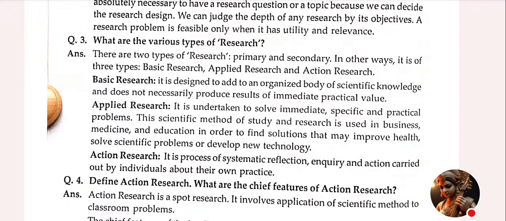Applied research is undertaken to solve immediate, specific, and practical problems. This scientific method of study and research is used in business, medicine, and education in order to find solutions that may improve health, solve scientific problems, or develop new technology. Action research is a process of systematic reflection, inquiry, and action carried out by individuals about their own practice.